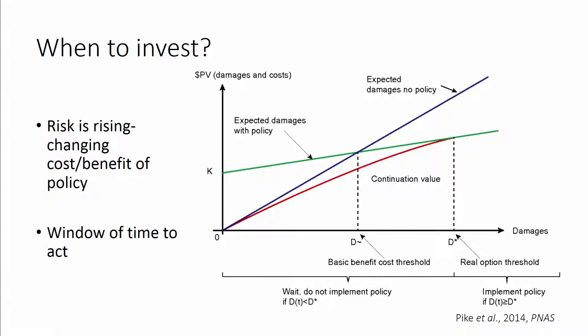But it's not so simple as how much do we invest in emerging infectious disease risks. The problem is these risks are dynamic — they're changing with agricultural intensification, globalization, and the way that we interact with food and people. This risk is evolving over time. As I showed previously, the risk of emerging infectious disease is increasing, which makes this not just a question of the value of doing something at any point in time, but rather what is the value of doing it at time T. Timing in implementing any management plan, either preventive or adaptive, is really important.